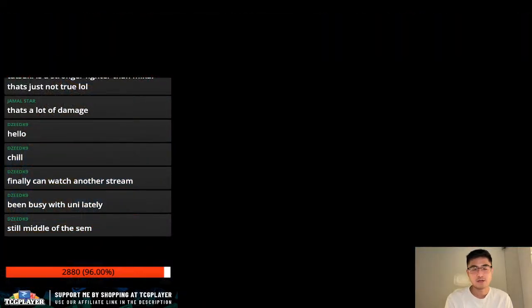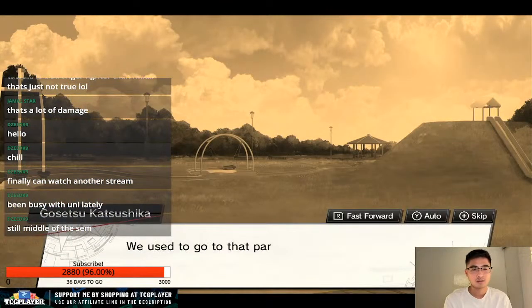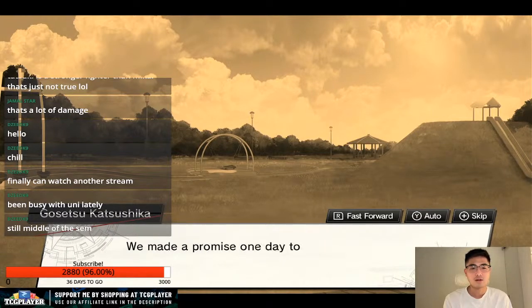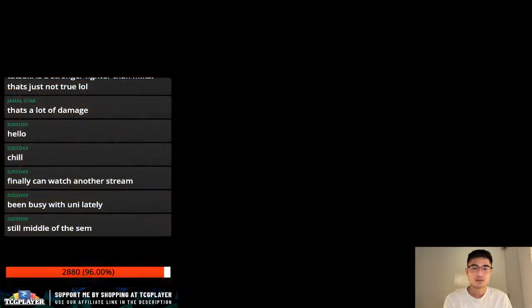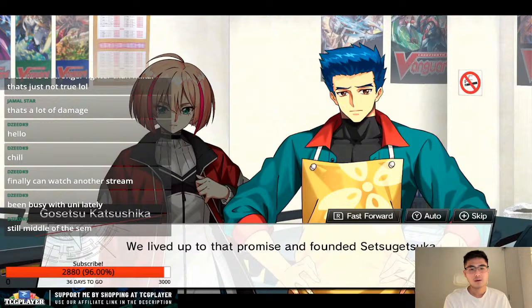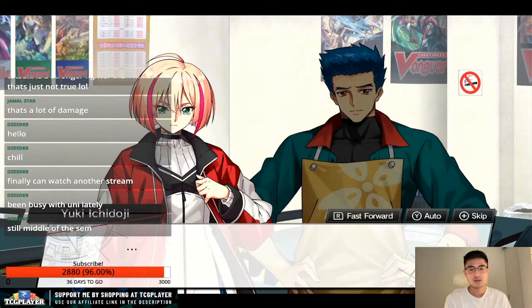Kanji and I have been friends since childhood. Flashback? We used to go to that park you guys like to visit. How long ago was it? We promised one day to make an undefeatable mighty team. And the team was? That's right. We lived up to that promise and founded Setsugetsuga.